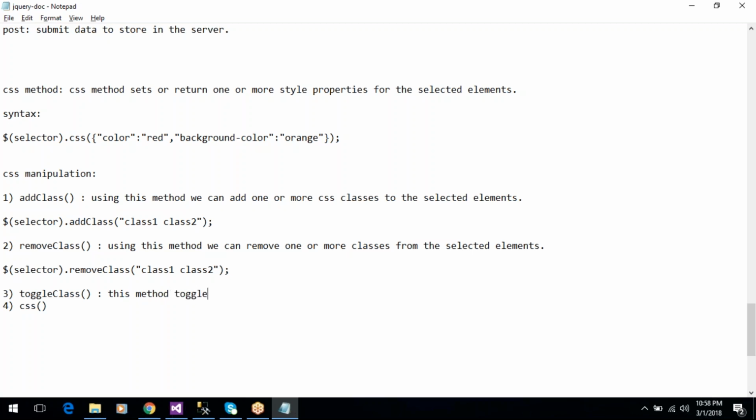Method toggles between add class and remove class. Here from the selected element, and the syntax is also like this.